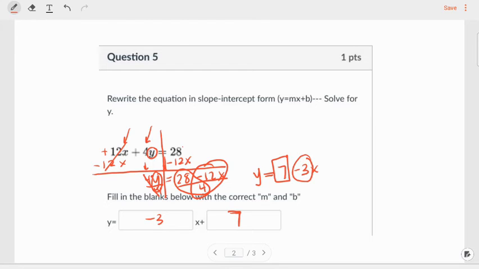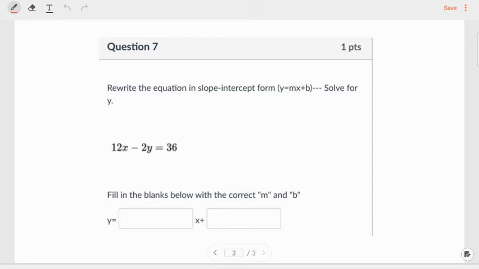All right. Last example, let's go over number 7. It says to solve for y again. So I draw my line, I circle my y. Now, a lot of the time people see this minus sign and they're like, oh, that means I need to add 12x because the opposite of subtraction is addition. Always check yourself to make sure that that cancels out. Well, does 12 plus 12 equal 0? No, it equals 24. So what is it that I'm supposed to do?